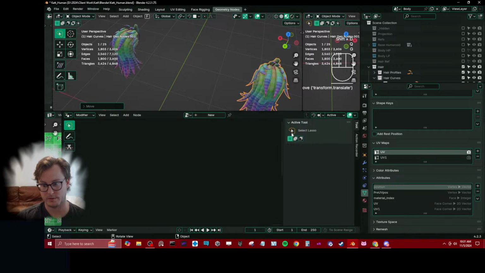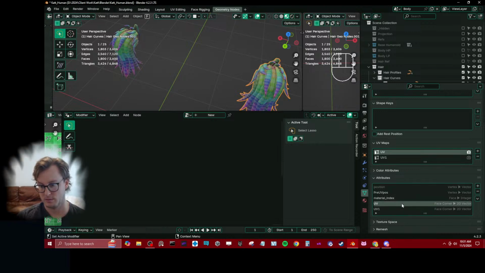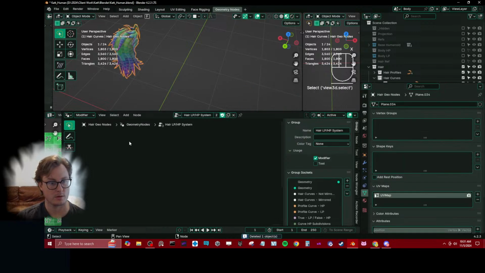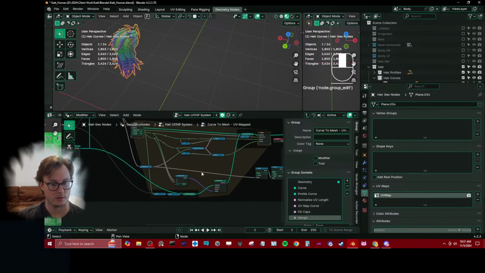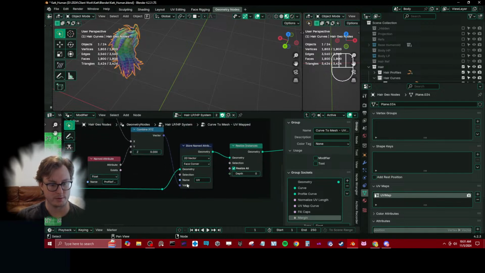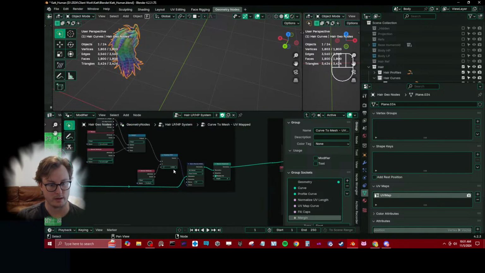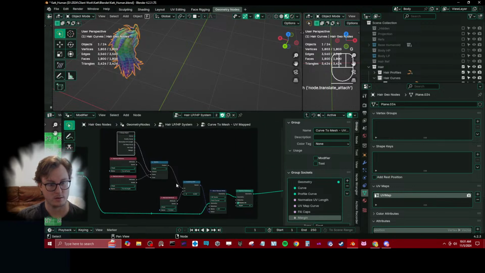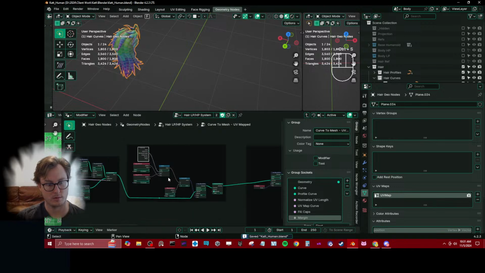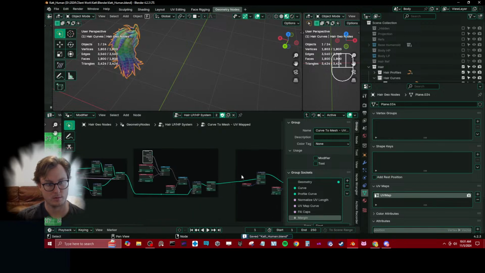Duplicate and mesh and UV and now when I first call this, I just use but any 2D vector I add to face corners will be read as a UV.